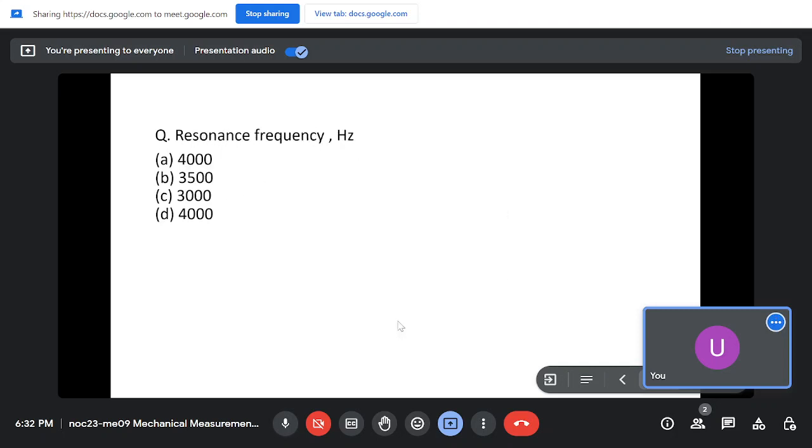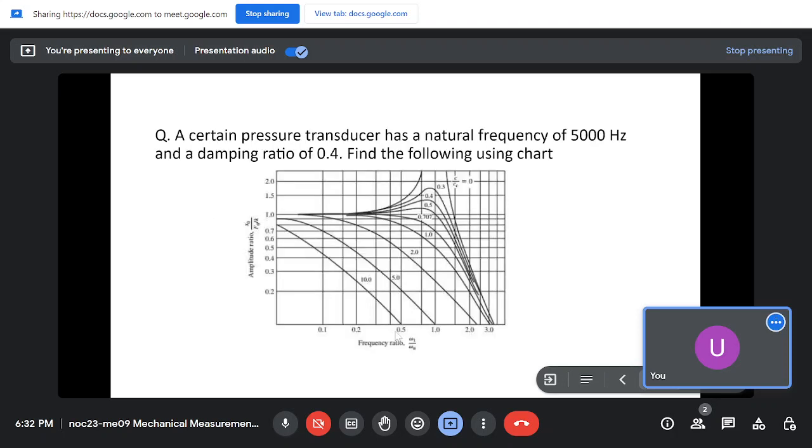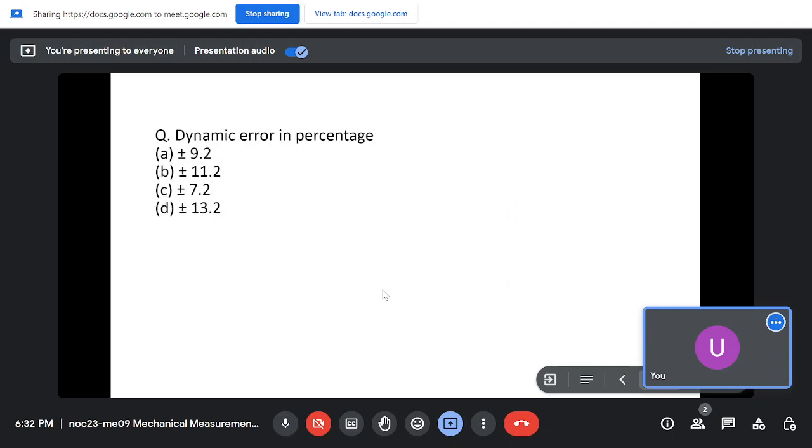We know this is for 2000 hertz, so omega by omega n will be 2000 by 5000, which is 2 by 5, which is 0.4. If you check the omega by omega n ratio, which is the x-axis, for 0.4, and C by Cc, the damping ratio, 0.4, you see that both will coincide, close to 1, but it's greater than 1, close to 1.1 or something. We'll do a calculation for that and see if it's true.